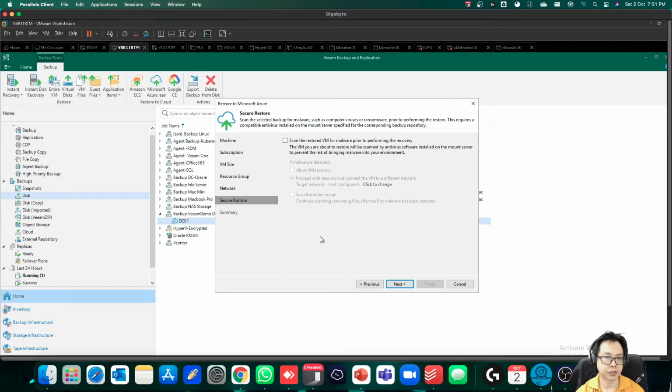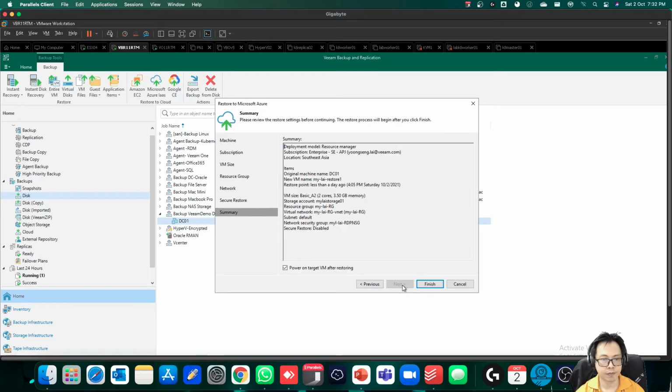Then you have options to perform a scan with antivirus. Veeam has integrations with four main antivirus products. You can use Windows Defender, ESET, Kaspersky, or even Symantec, right? So what this feature will do is scan for viruses first. In case we detect a virus, then you have an action. You can perform a boot recovery, or you recover the whole VM but do not connect it to the network as well, right? At this moment, we are not going to scan anything.